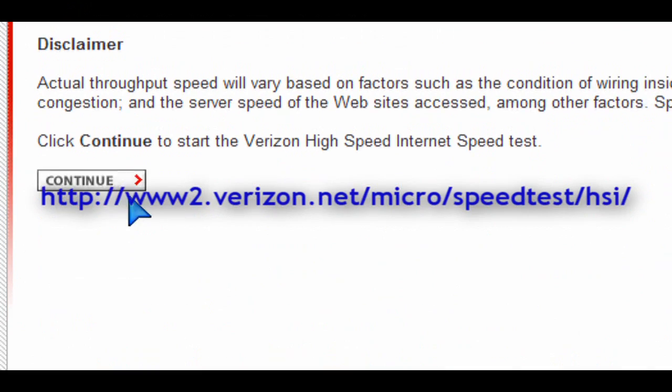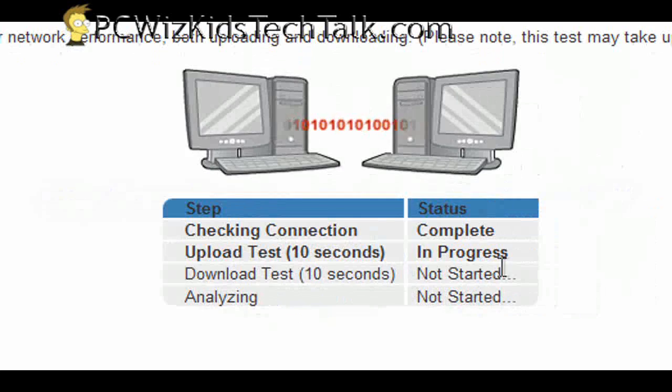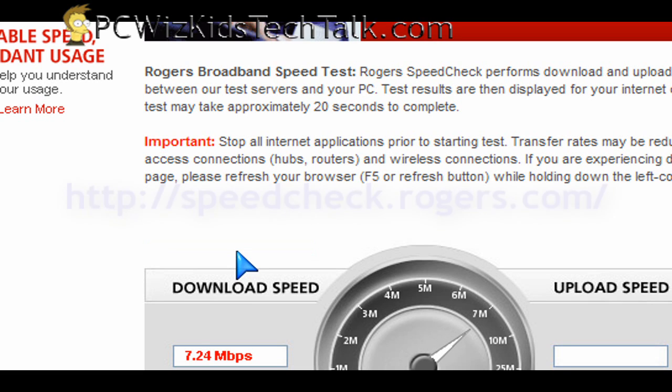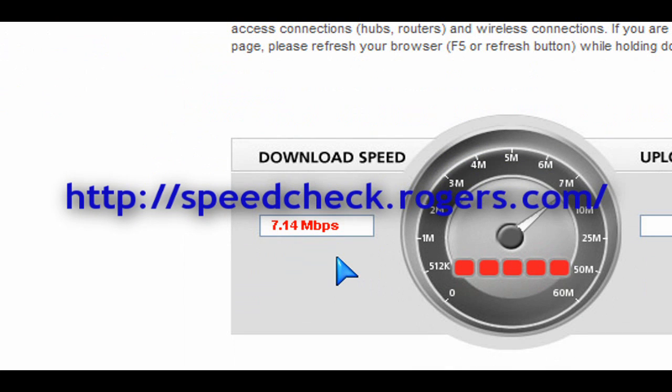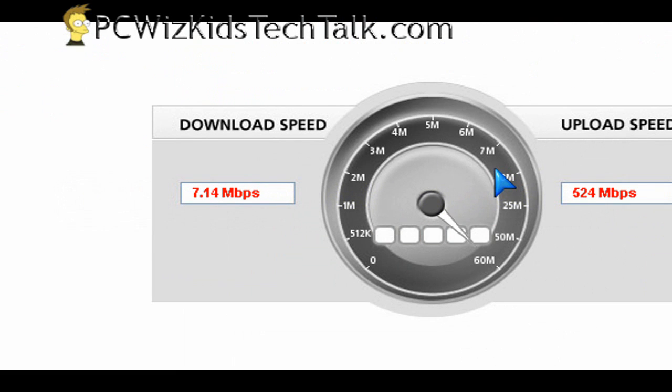So if you're on Verizon, for example, Verizon has one. If you're on Rogers, Rogers has one as well, and you can run that speed test and it'll give you the results. You don't have to be a customer of one of these providers to run a speed test — by the way, it's free. Just go to the website and click the button to start the test. There are many different speed tests out there, so you might want to try a bunch and compare to see where you get the maximum best results.